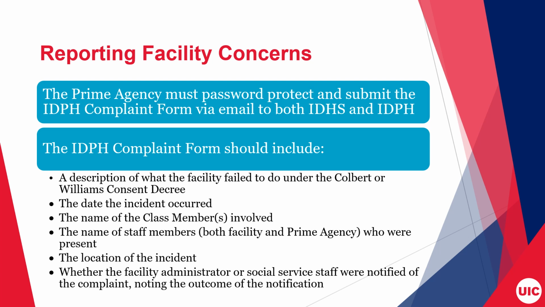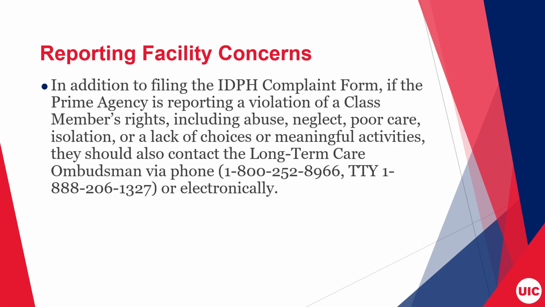When filing a complaint, remember to attach all supporting documentation. For example, emails indicating contact attempts were made, or notes with dates indicating that a phone attempt was made. In addition to filing the IDPH complaint form, if the prime agency is reporting a violation of the class member's rights, including abuse, neglect, poor care, isolation, or a lack of choices or meaningful activities, they should also contact the long-term care ombudsman via email or by phone.